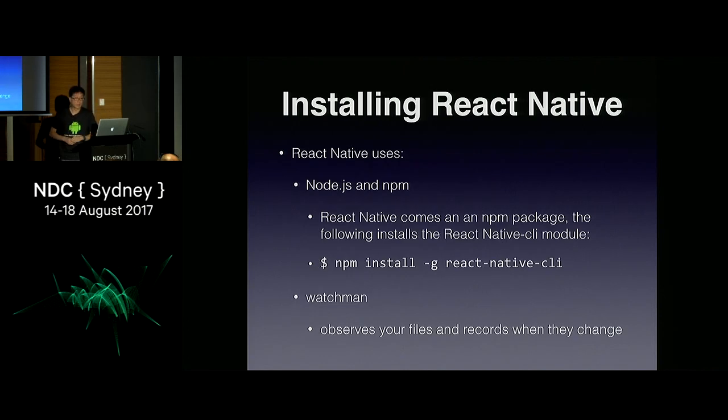Now, how to install React Native? It basically uses Node.js and NPM. So you could simply follow the instructions on Facebook's React Native page, install this, and install this tool called Watchman. Watchman will monitor and observe your files, and when you make changes to your code, it will automatically refresh your emulators or your real device. I'll show you later on.